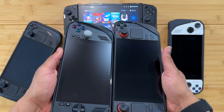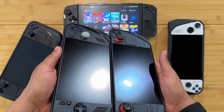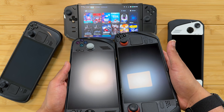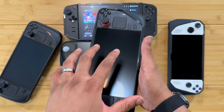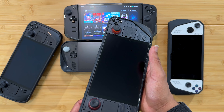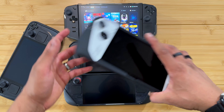It really just depends on who you are. The effect is going to be a lot more pronounced on the matte screen protector compared to the Steam Deck OLED etched glass, because the screen protector is something sitting on top of the screen, whereas the etched glass is actually making the light act differently on the display itself — it's not something placed on top of the display.